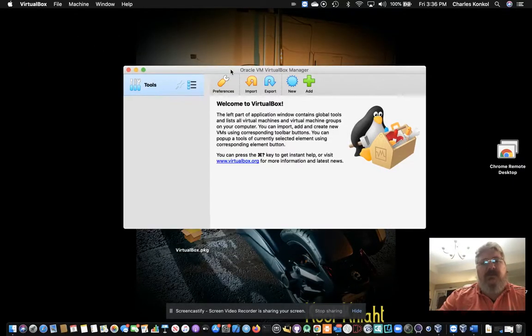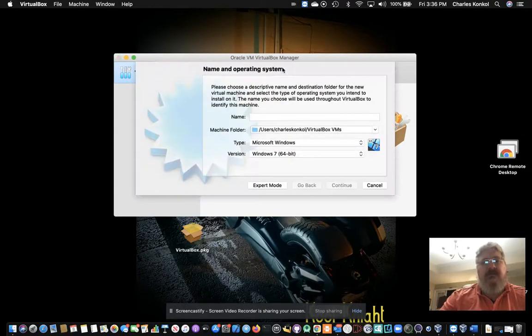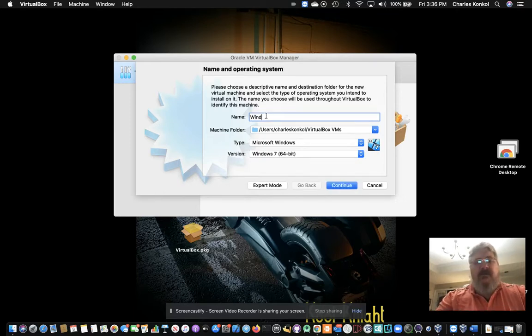This is what VirtualBox looks like once it's installed. I'm going to walk you through how to do that. You're going to click the new button, and you can pause this video, by the way, because I'm going to go quickly through it. So if you need to pause it and do it on your Mac, that's fine. So I'm going to go ahead and name it first. You have to name your virtual machine. I'll do Windows 10 Spring 2020. You can just type in Windows 10, it's fine.